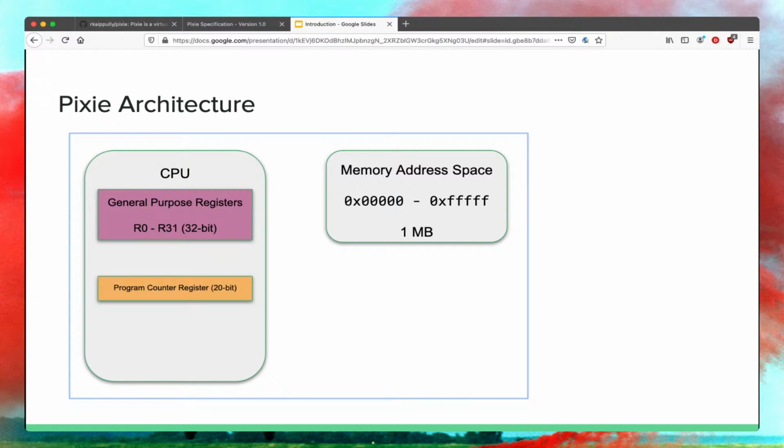Now, in addition to the general purpose registers, there are some special registers. The first one is the program counter, which is 20-bit because it stores an address, right? It stores the address of the memory location in which the next instruction to be executed will be found.